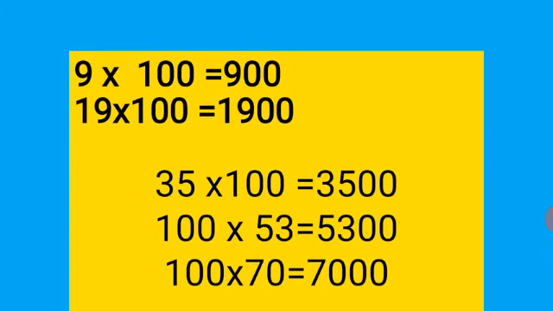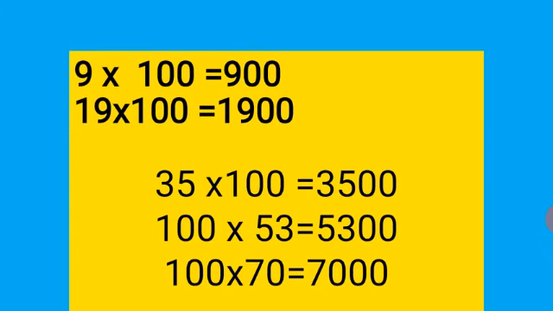You can see here 9 multiplied by 100, so 9 ones are 9, 9 is written as it is, and it is followed by 2 zeros like 900. Why? Because it is multiplication by 100. These 2 zeros we have taken from the 100. In the same way, if we are multiplying 19 by 100, what we have to do, 19 is to be multiplied by 1, and again 2 zeros are taken from the 100 and it is 1900.